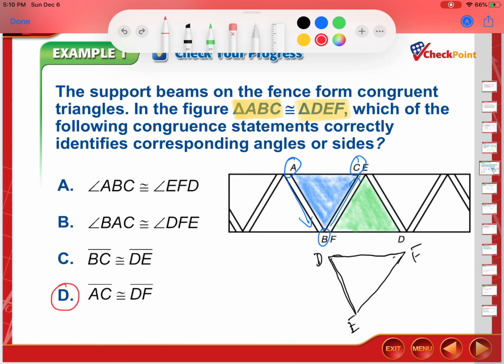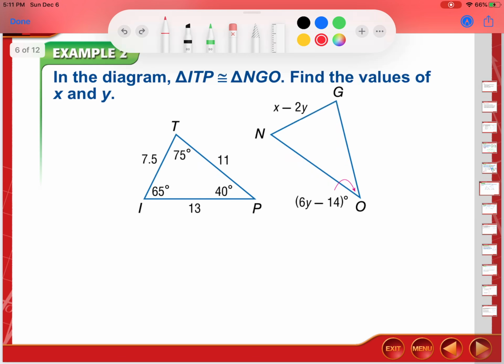That's a quick way to check these just by using the congruent statement alone up at the top. I know that's not going to work for some people. Some people's brains just don't work like that. So you can always use the picture still. But if it works for you just looking at that congruent statement, it's going to cut a lot of time off of these see if these sides are congruent things.